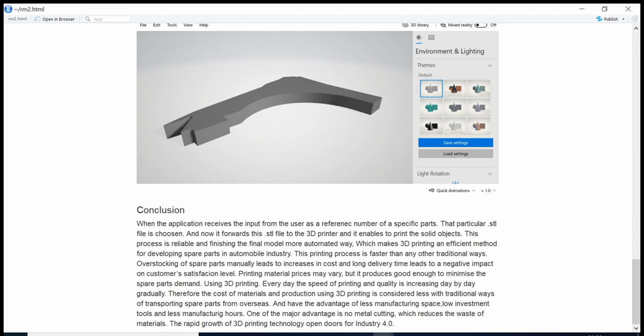Moreover, if we follow this way of developing spare parts on demand in the automobile industry, it will clearly increase the profit rate, as well as keep the customer satisfaction rate higher, so that the products can be delivered quickly without metal waste and without transportation costs. This process is very easy, so that we can transform the industry to 4.0, interlinking with 3D printing and printing the spare parts.